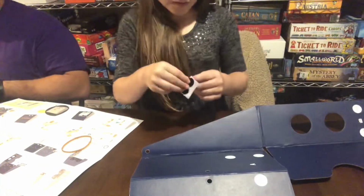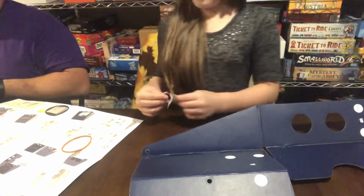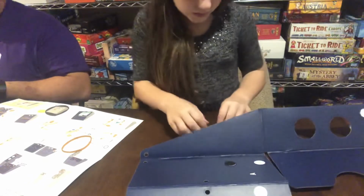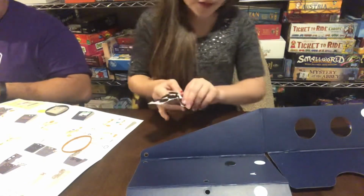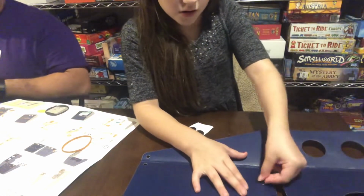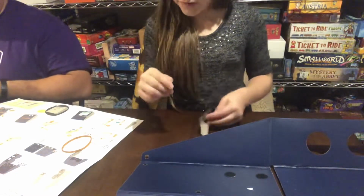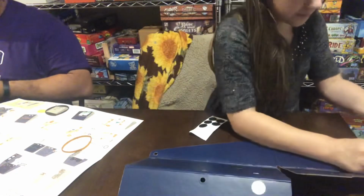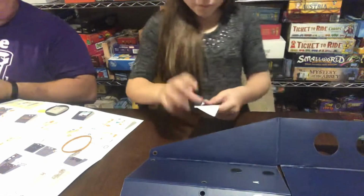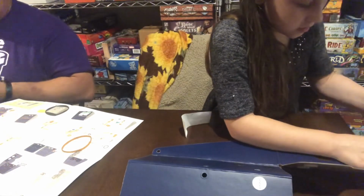Great. You did something wrong again? No. I'm saying that I have to do it again just with the scratchy ones. Because I put them all on, then I have to take them off because they're the soft ones. Then I had to put them back on and the scratchy ones back on. It's really good to read ahead a little bit. Yeah. You know what's expected of you. To be honest, I am placing them pretty good. Okay.